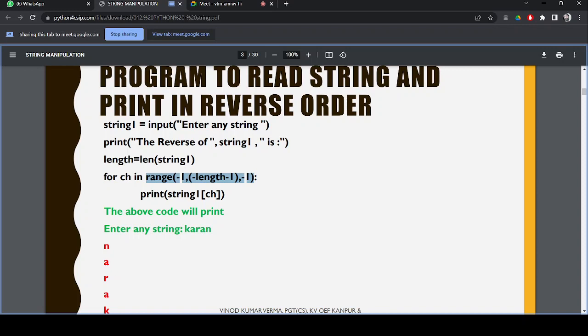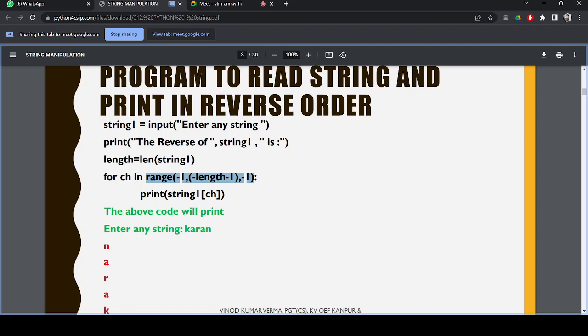You know that string characters are indexed from 0 to the last character: 0, 1, 2, 3, 4. Also there is a reverse index. Forward indexing is there, backward indexing is there. Forward indexing starts from 0. The first element refers to 0, the second element refers to 1. If you talk about backward indexing, the last element starts at -1 and it keeps on decreasing: -1, -2, -3, -4, and so on. Using this knowledge, the range function has been designed.